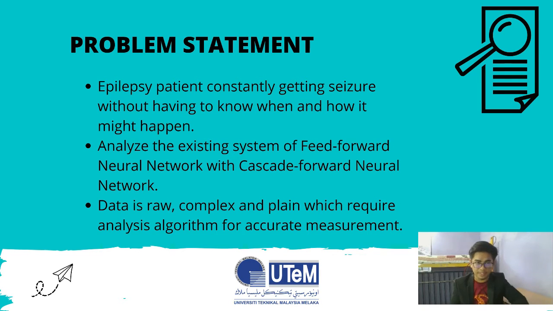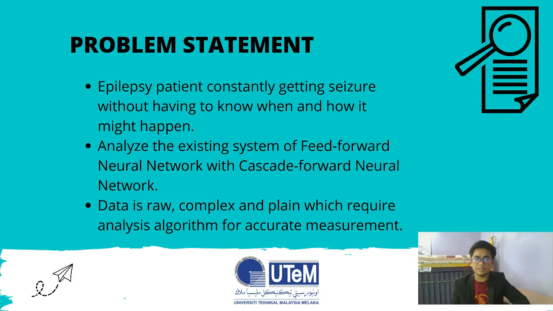Okay, for the problem statement. Firstly, epilepsy patients constantly get seizures without knowing when and how they might happen. But with the help of EEG, the abnormal pattern of brain activity changes when a seizure happens can be seen in the EEG reading. EEG signals have to be examined for the neural disturbance that has happened because of epilepsy. The EEG record consists of a large number of hours of detail, which makes it complicated, because a large number of epileptic patients are admitted to the hospital. This requires a huge amount of data to be recorded. Therefore, this method needs to be strongly optimized.